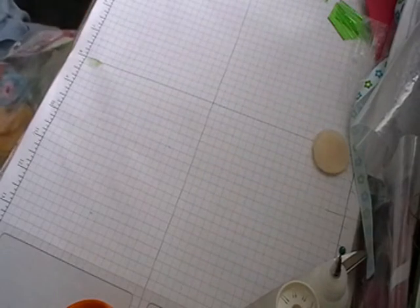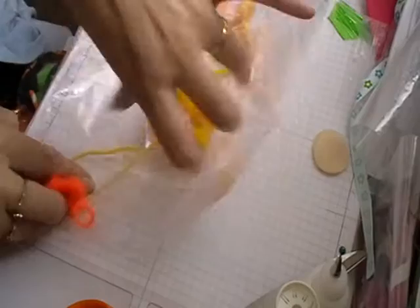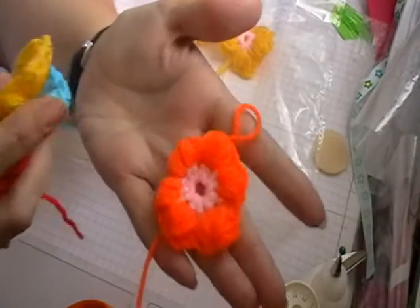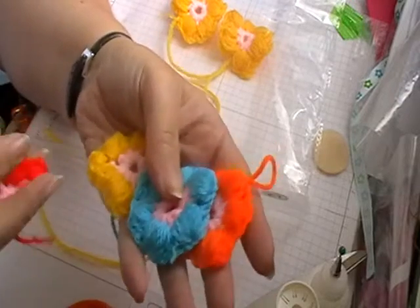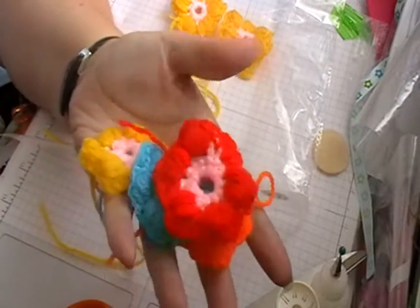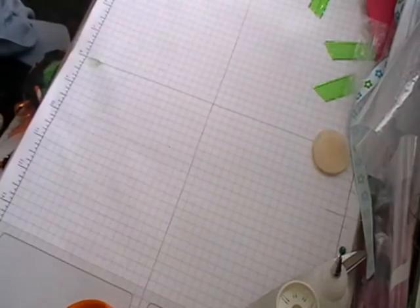I have carried on with my crochet and I've made quite a few flowers. I haven't put them together yet. I've made some orange ones, yellow ones, blue ones and red ones. I'll just keep on making them and then throw them all together into one big ball of fun.